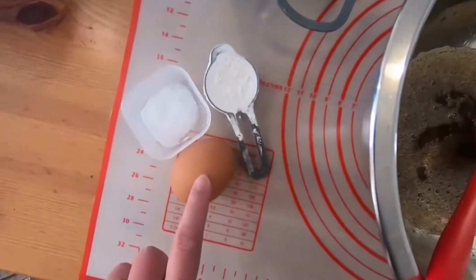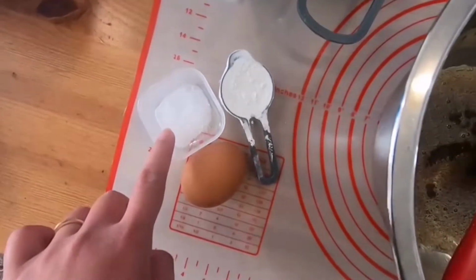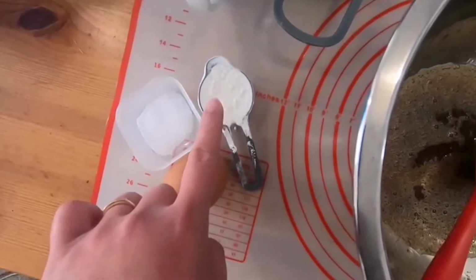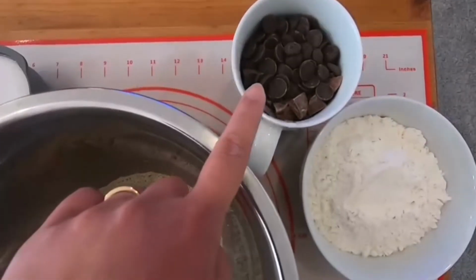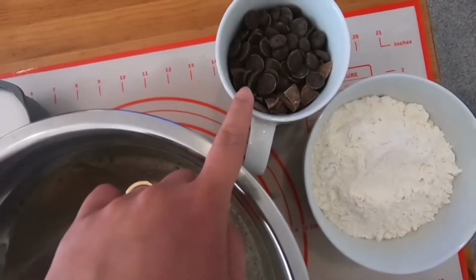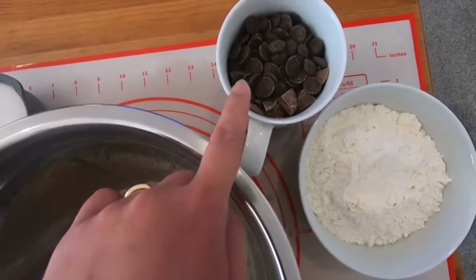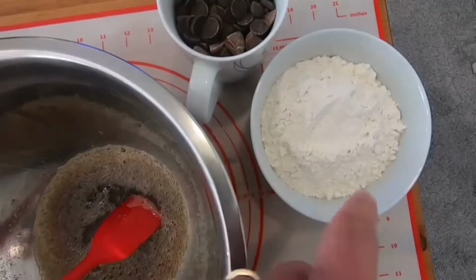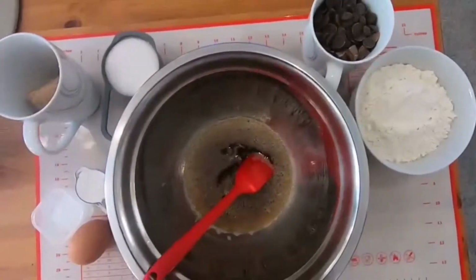one whole egg. This is your baking soda, half teaspoon, 1 tablespoon of cornstarch, and then 1 cup of milk chocolate chip, but I use milk and dark chocolate chip mixture, and 1 1/4 cup of all-purpose flour.